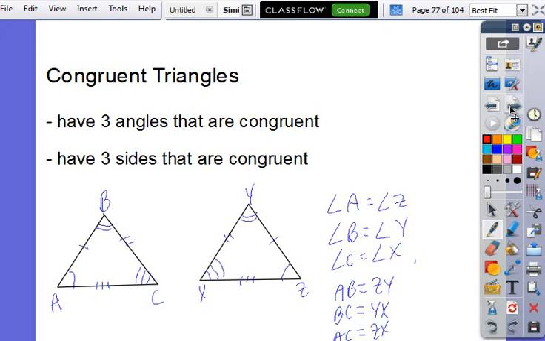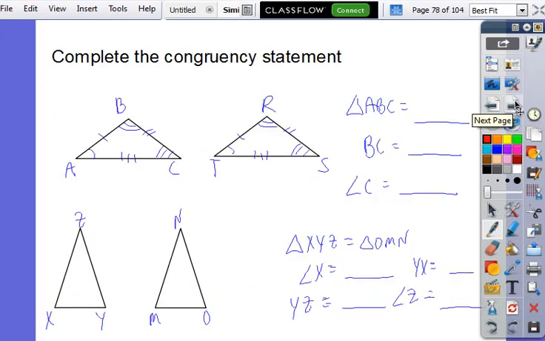Alright? If I wanted to say triangle ABC, what does it match on the second one? TRS. Remember, you follow the angles. That tells you the order. Alright? What if I said just BC? All you've got to do is look at the congruency statement up top. BC is the second and the third. RS is the second and the third. It's got to be that way. Angle C comes last. What comes last over here? Yes. There you go. You could even do it with nothing labeled over here.